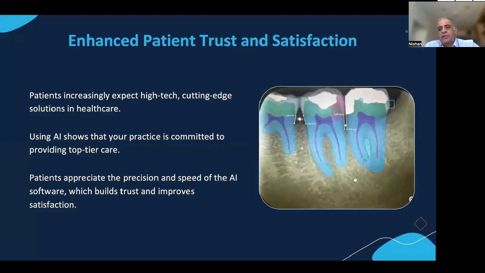Our feedback over the last few months has been that our patients are highly impressed that we are keeping up to date with new technology and investing in their own health. That's really the best feedback we've had so far, that they're wowed by what we have on offer and what Pearl can do for them as well.